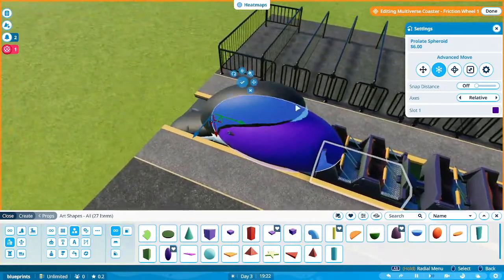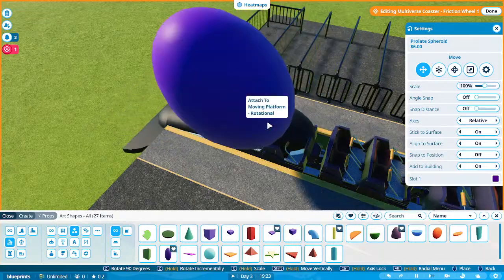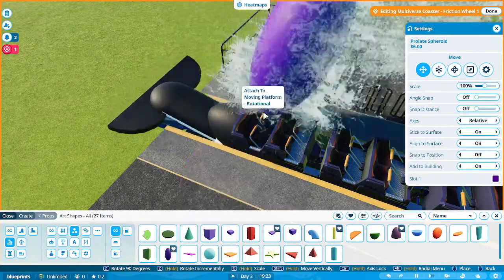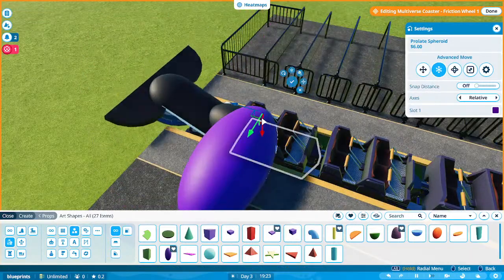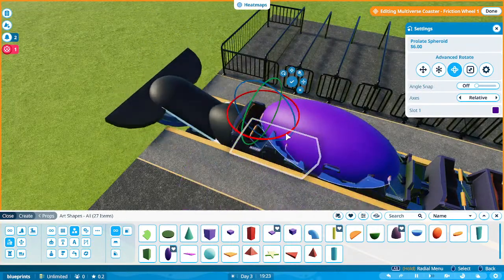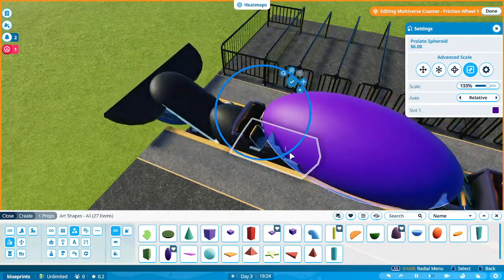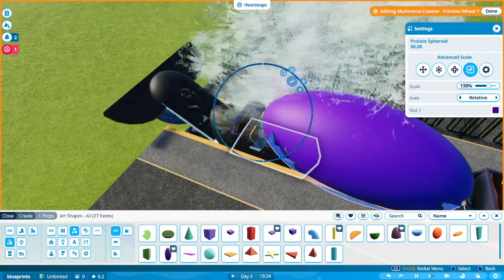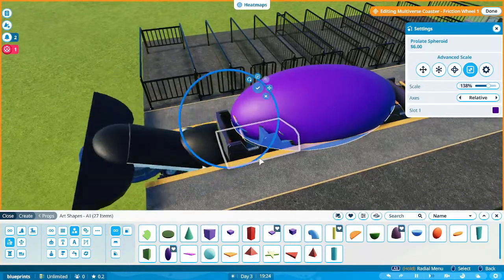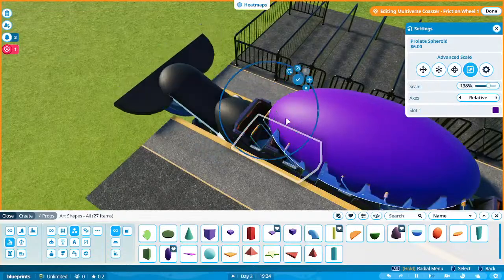Alright, so what you kind of want to do is attach it to the right train, or else it's going to move a little bit weird, but okay, we'll get it like that. And then we'll do this just like this.